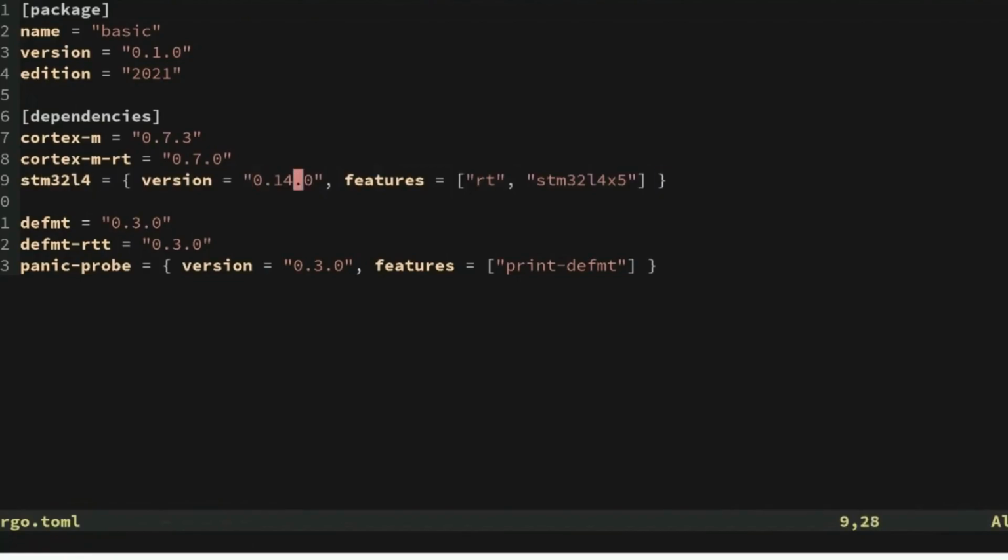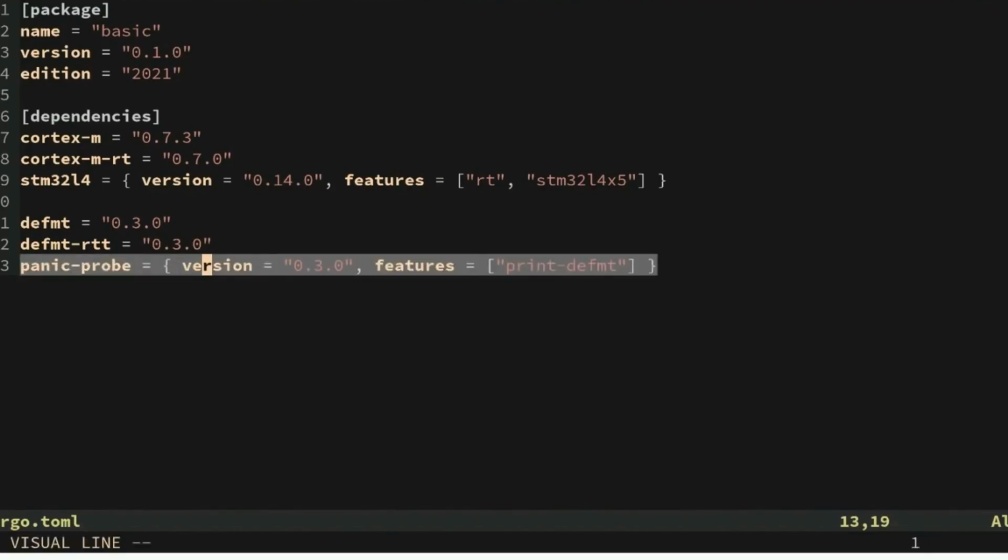And you can see here I have some more information, because in Rust you can have compile time features for libraries, so that when you're building your project, you can skip features you don't want and enable features you want. This allows, for instance, a library to support things that work with the standard library and a subset of that that only works for embedded. And then there are a few libraries for doing logging. This is commonly used because it's a very efficient logging implementation that doesn't actually transfer the whole log string across the debug probe. Then there's a panic behavior. If your program crashes, then it actually prints the backtrace across the debugger. So that's useful.